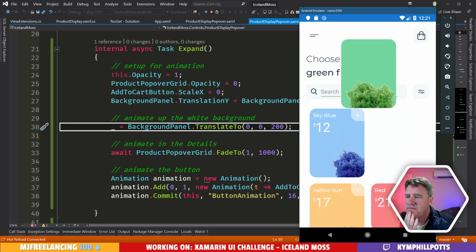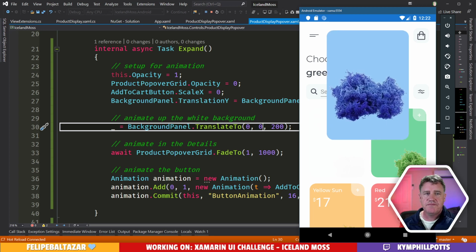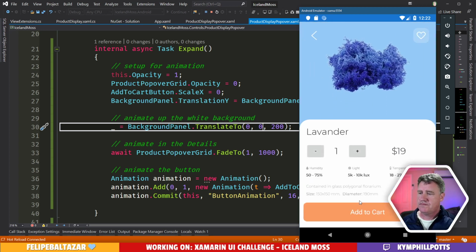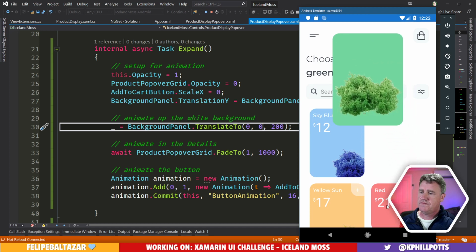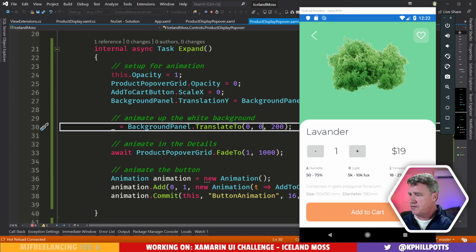Yeah, it's definitely fading in. What do you think? How's that look? I think that's all right. Great. Okay. Well, let's call that one done for the moment.